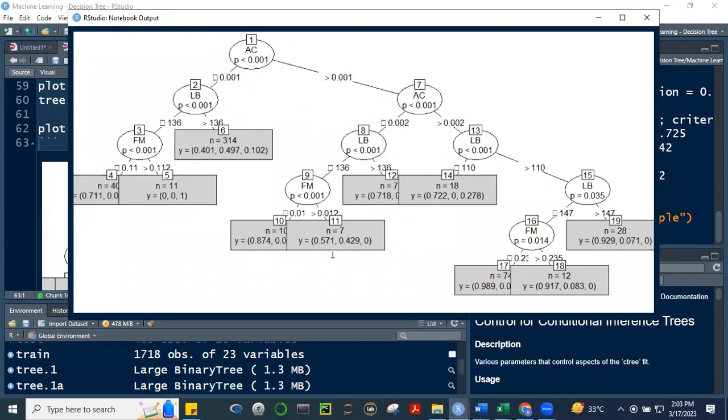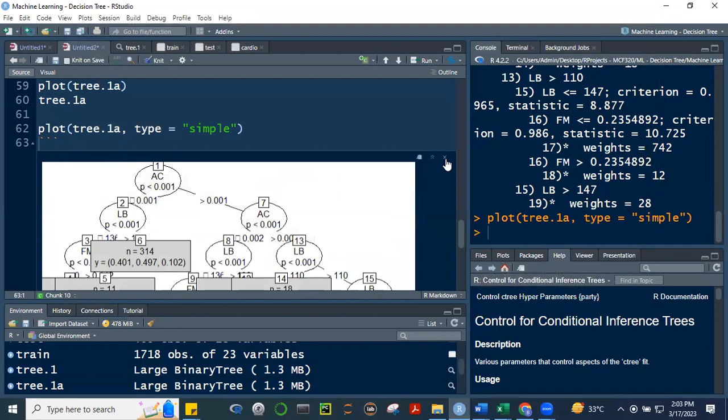One, two, three, four, five, six, seven, eight, nine, 10. 10 din. Okay, sige, hanap pa tayo. Baguhin pa natin.